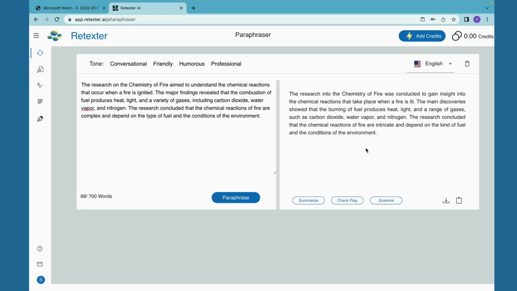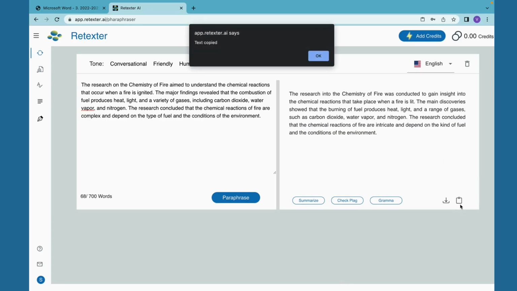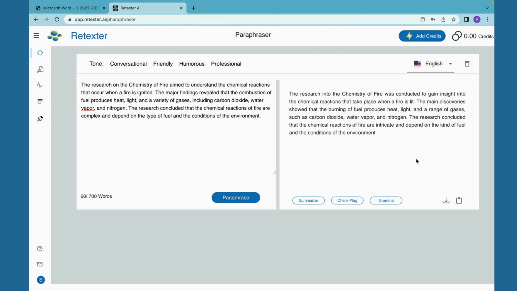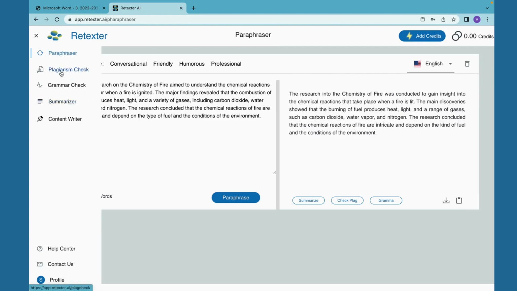And now let's say you have used your paraphrase, and I can check if you are copying anybody else. You have our check plagiarism icon here, which you can click to go directly with your same text, or you can copy your text by clicking this icon. Once you copy the text, you can come to the paraphraser at the top right here. You can see the plagiarism check. You can click it here, or you can click from here just to save your time. So let's click it from here.